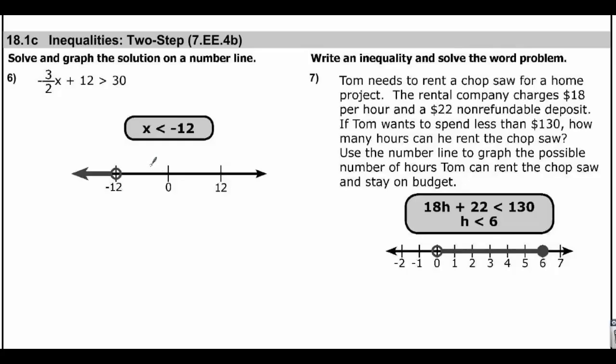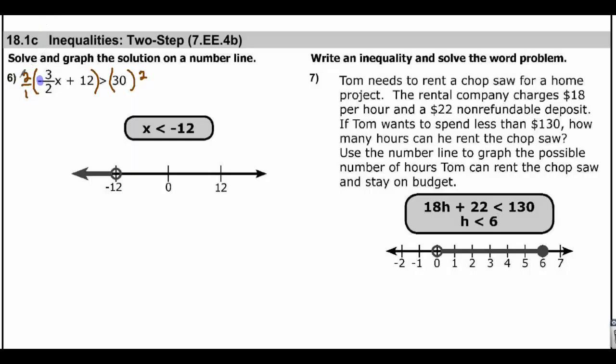Graph the solution on a number line. So first off, we know from the fact that that's a negative that the sign's going to change direction. We're going to end up dividing by a negative. Now, we talked about what you can do on a problem like this to get rid of the fraction. What I would do is multiply both sides by 2. Over here it would look like 2 over 1. Over there it's just going to look like 2.